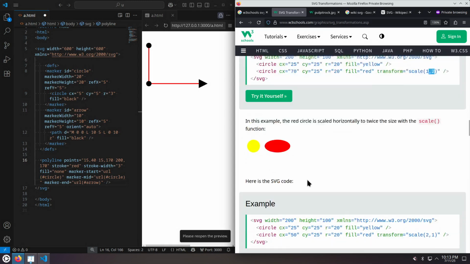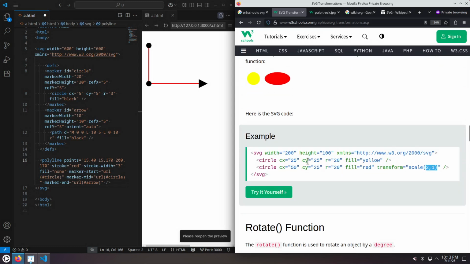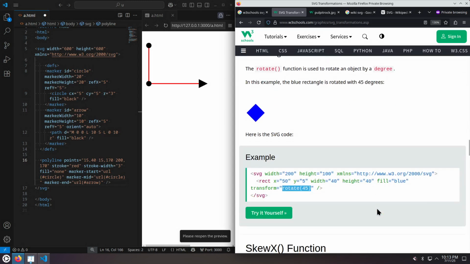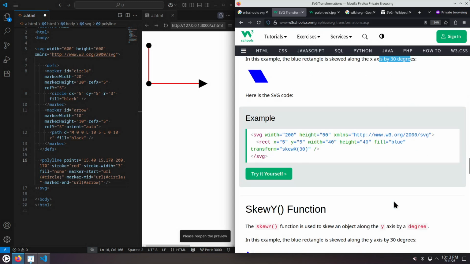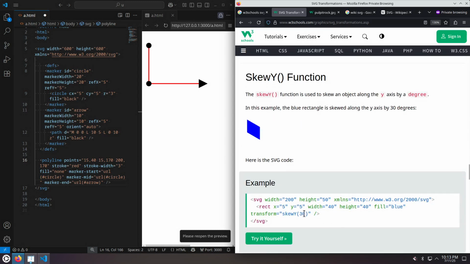Scale 2, comma 1. Rotate 45 degrees, rotate 45. Skew X 30 degrees. Skew Y 30 degrees.